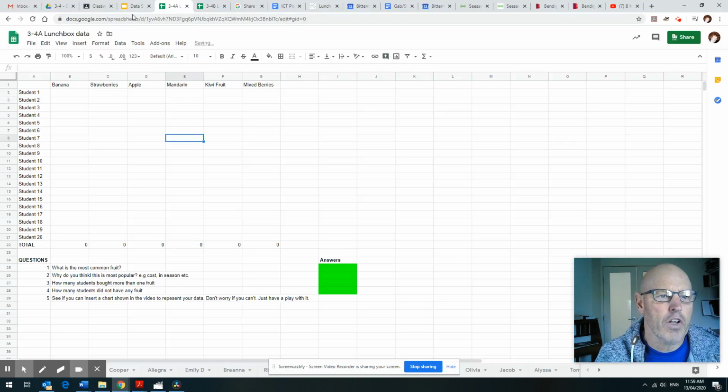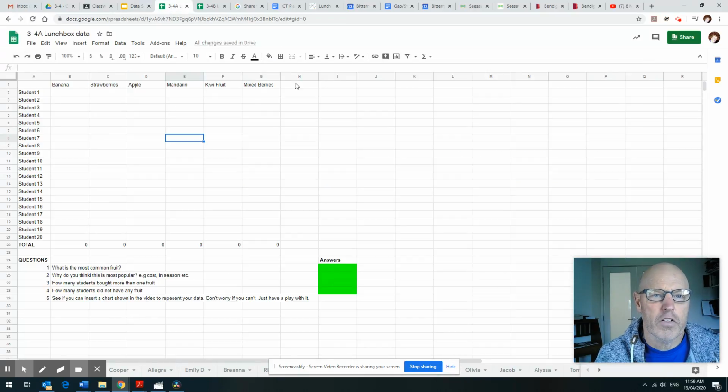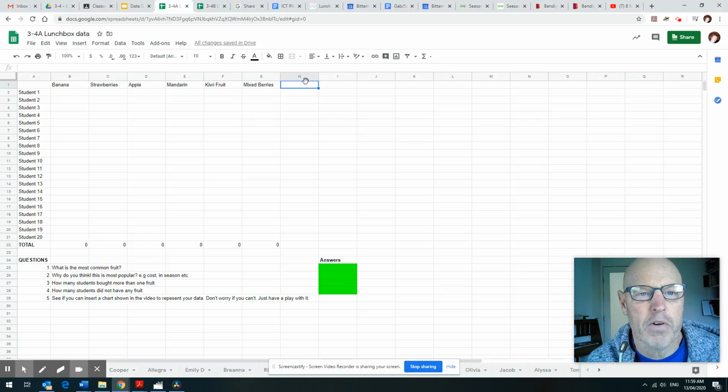So you now have to go back to your picture. So you don't have to go to a picture first, but you'll answer your first question. On your sheet in column H and I at the top, list 2 fruits and more that you can't see in the picture that you may find in your class lunch boxes. So in this column H and I, 2 fruits, you see you've got banana, strawberries, apple, mandarin, kiwi fruit, mixed berries here.